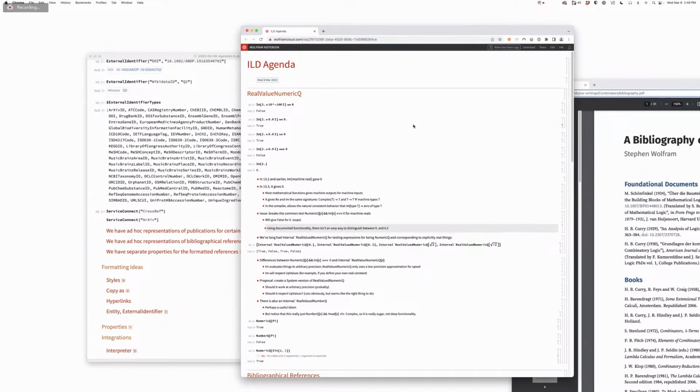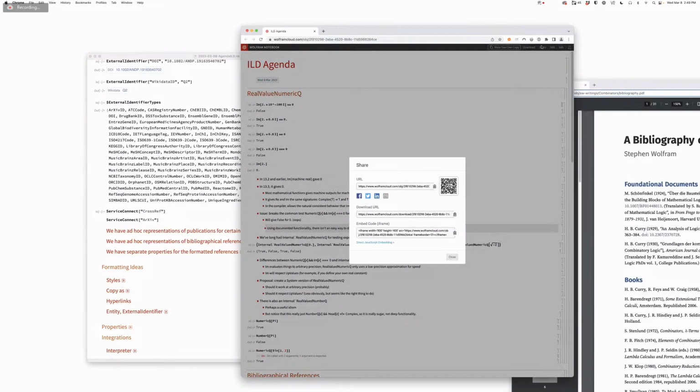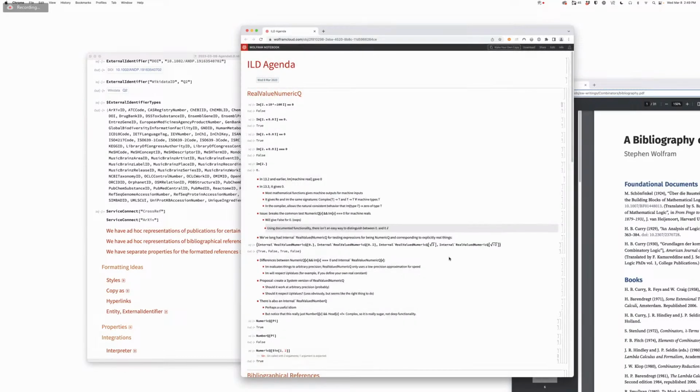Yeah, well, on the web, it's surprisingly painful to get the URL for a particular element. You have to go into the inspector and so on, right? But here, it could be in the share menu, right? See what I'm saying? Now that you have unique IDs for cells, it seems like it should be possible to just put a hash sign and the ID there.